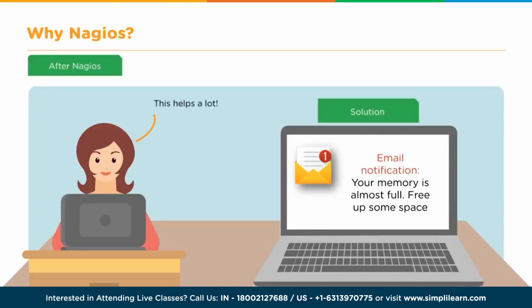With Nagios, you're able to set up email notifications and other notifications that allow you to stay ahead of issues within your environment. So with this example, if you're looking for memory utilization, you can receive a notification telling you that your memory is almost full on a particular server and that you should be setting up a new server. In this instance, use Ansible to set up another server.